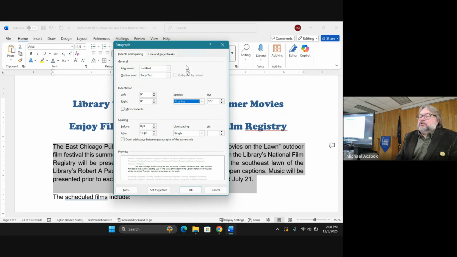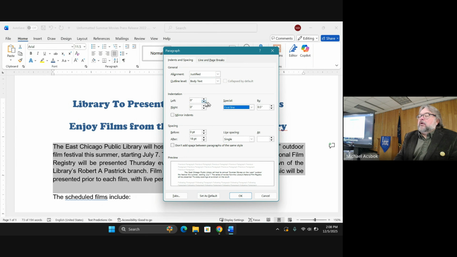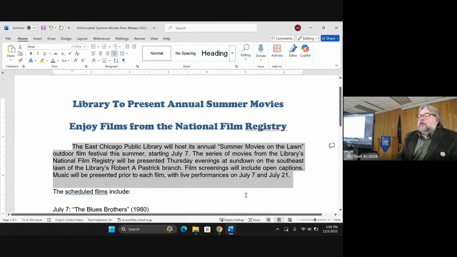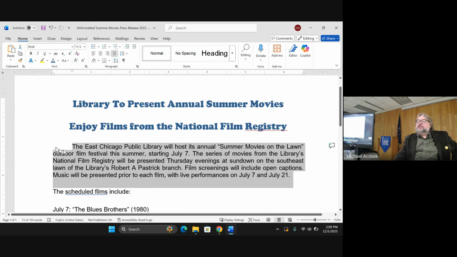I'm going to first choose first line paragraph, and then I'm going to hit OK. It indents my paragraph for first line paragraph. See, we have an indentation here.